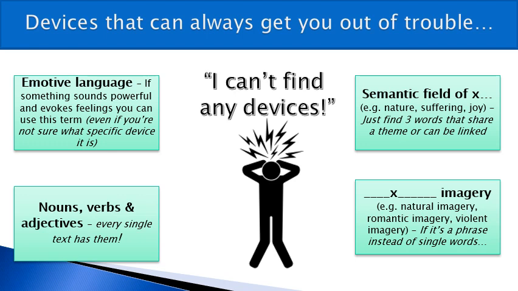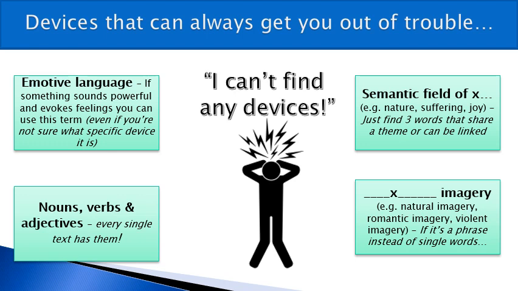Another thing that will really get you out of trouble is semantic fields, and not only that, this will really help you because you'll be able to talk about specific micro quotations. And the micro quotations, the single words that you have to pick out to evidence a semantic field, are going to help you access the higher levels in the mark scheme, because it actually says judicious quotes in the top band, which means single words.